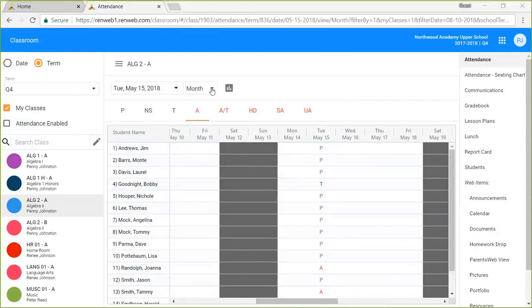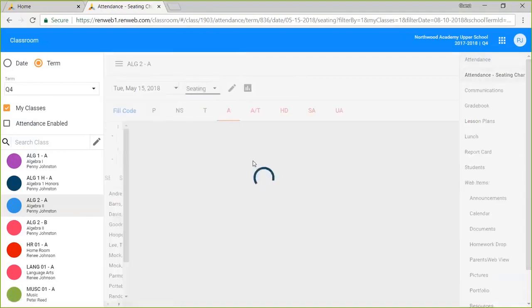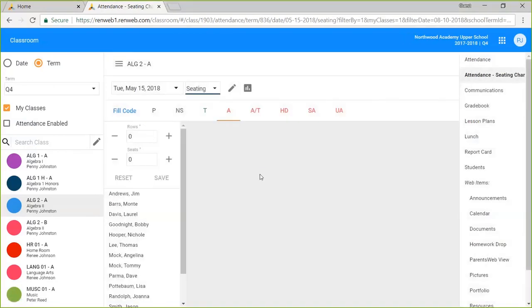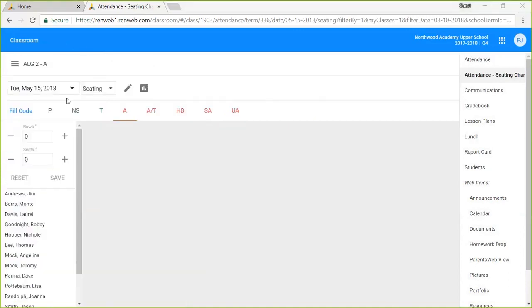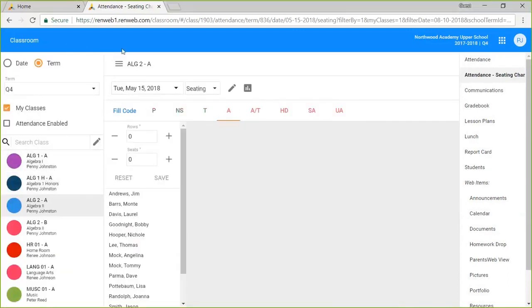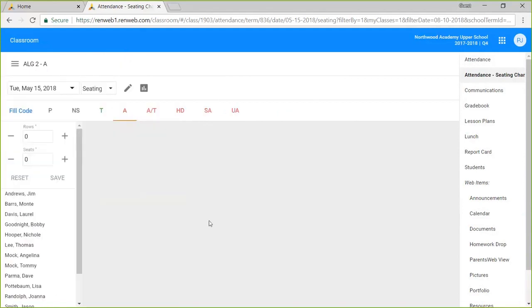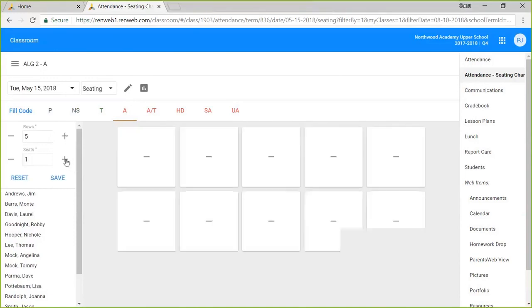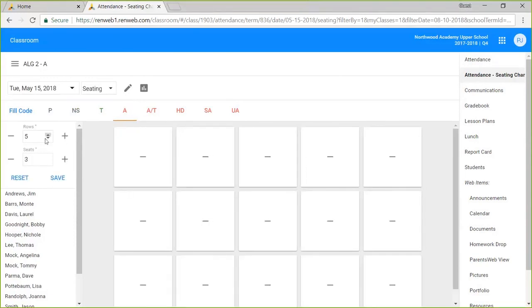You also have the option to work in a seating chart screen. You'll notice I just hid that class list, collapsed it so that I have more room to work. So I could add rows and a number of seats for each row.